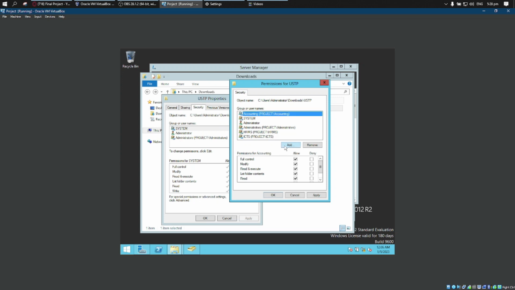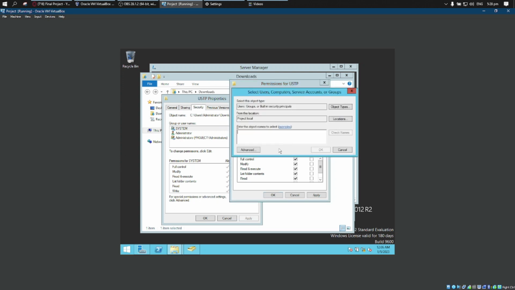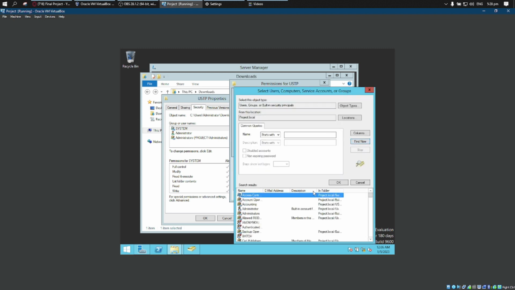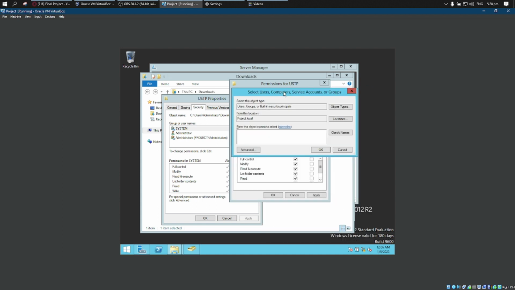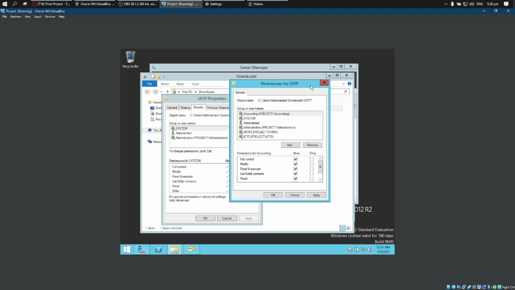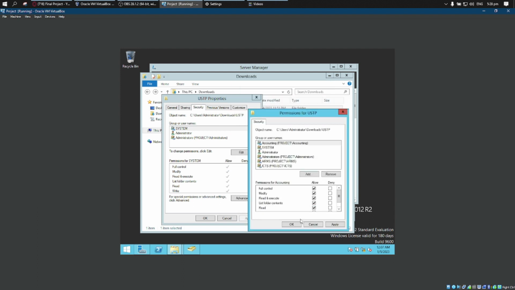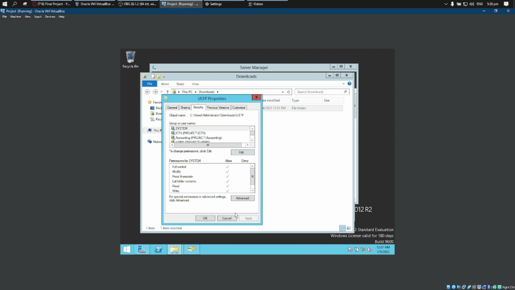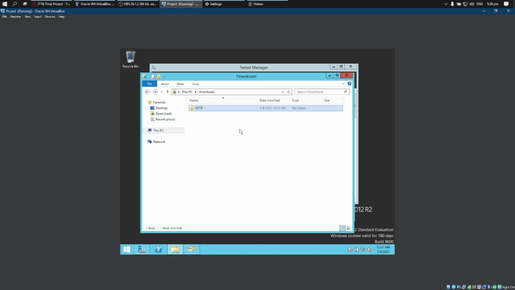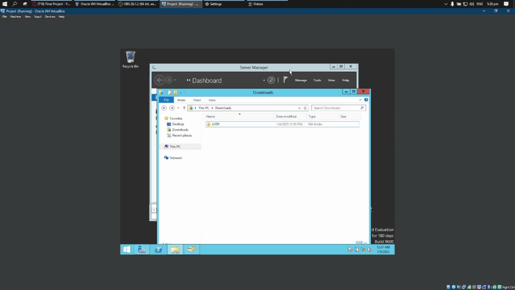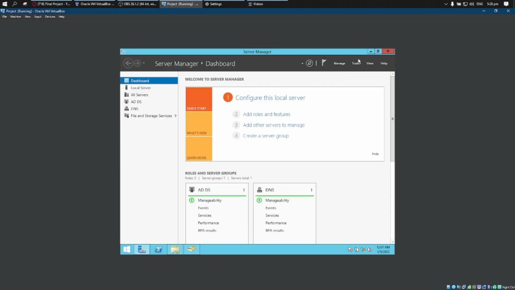Add, advanced, find. Wait, I forgot the names.